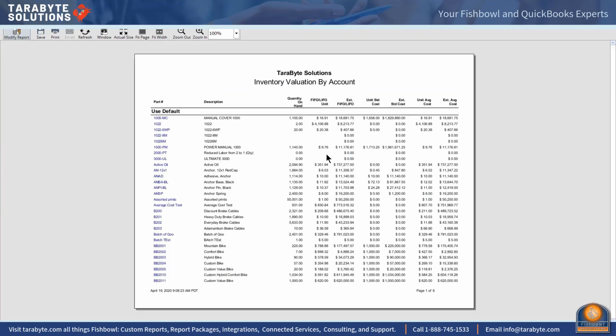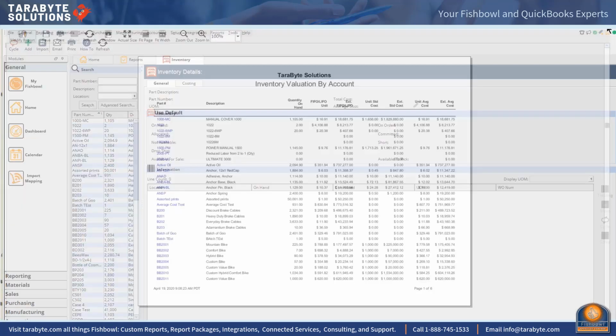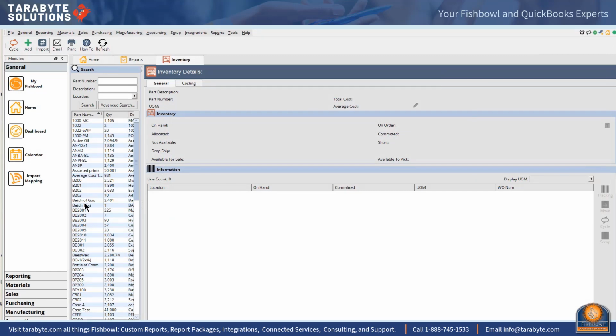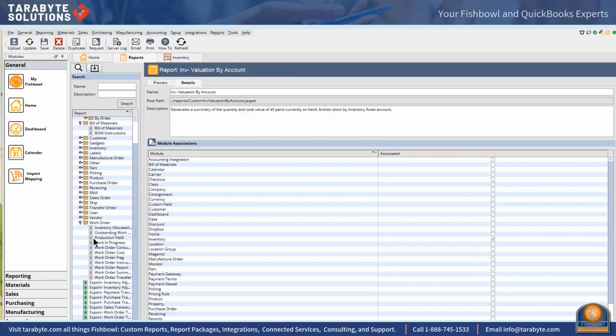Ta-da! Magic. A lot of times, with the default report for a sales order or a custom report we've built, people will upload it, install it, and then go back to one of the modules to run it, and they don't see any changes. It's because it's a different report with a different name, and now it needs to be tied to the reports drop-down menu on the screen of the module we want it for.